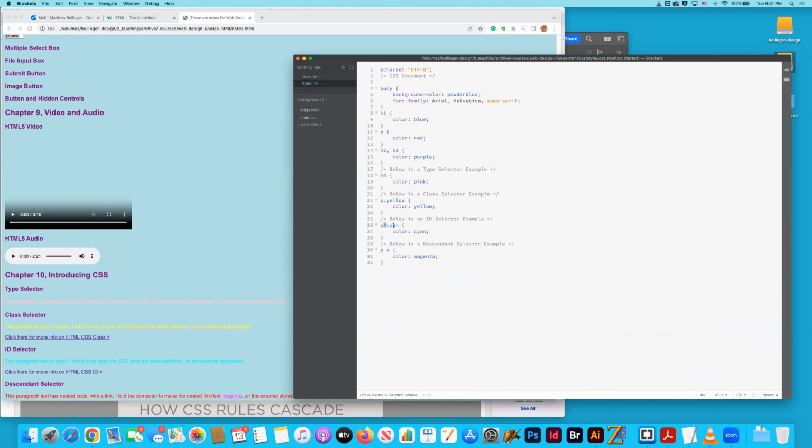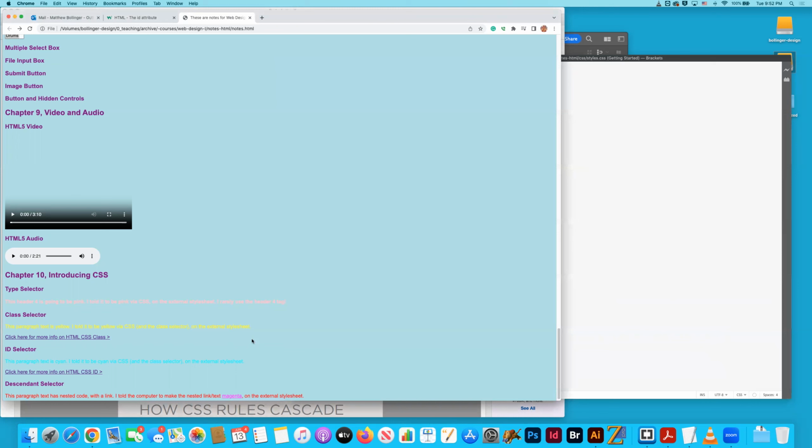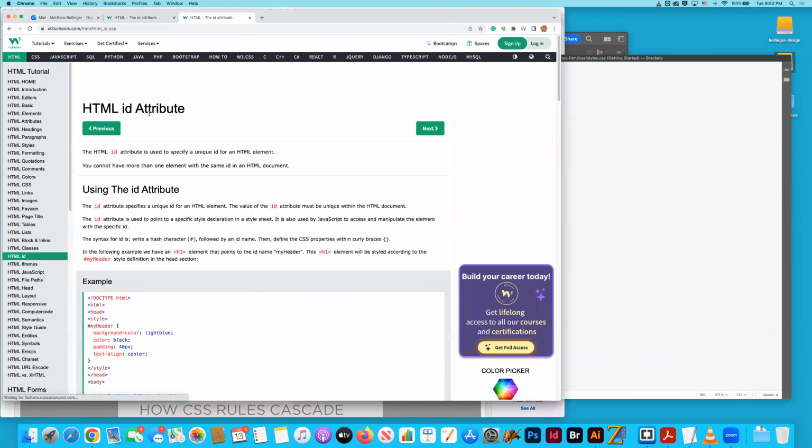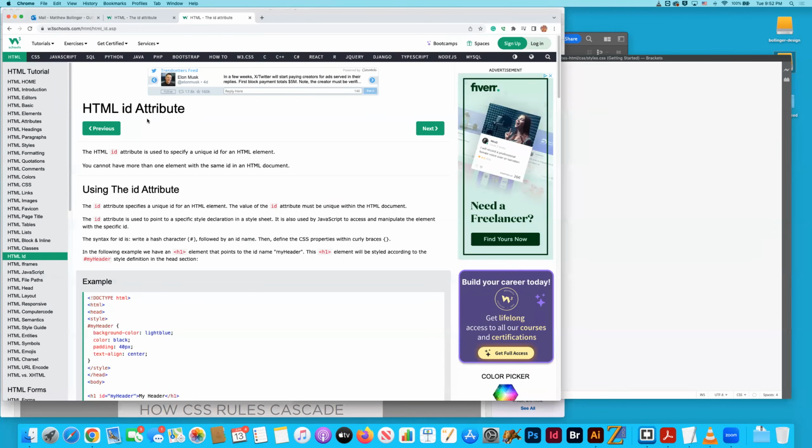So P, pound for ID, and then cyan, and that's why it's working. Come over here. There it is. And again, it's a little bit difficult to read. That's bad for user experience, but this is just a tutorial. And then here's that link that will go to more ID attribute info for your review.